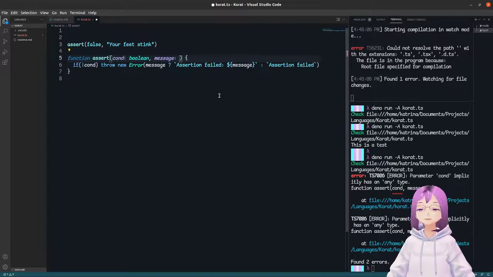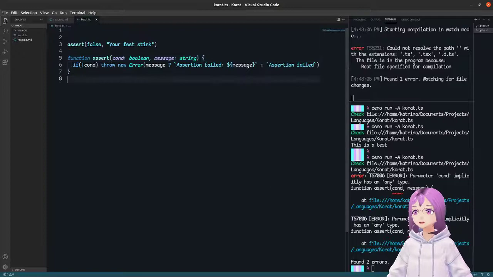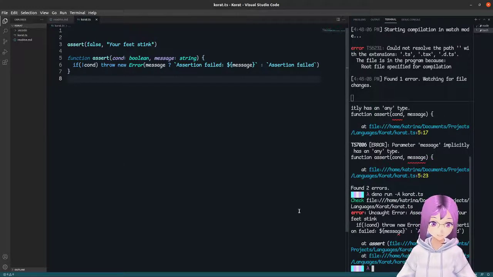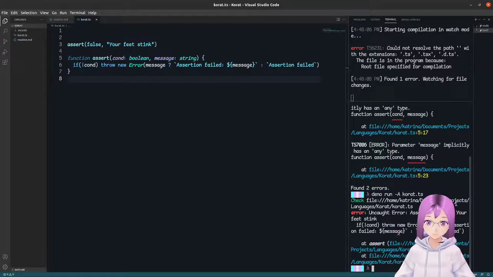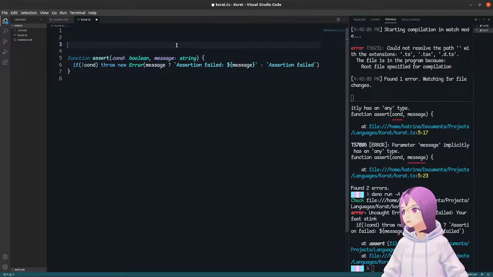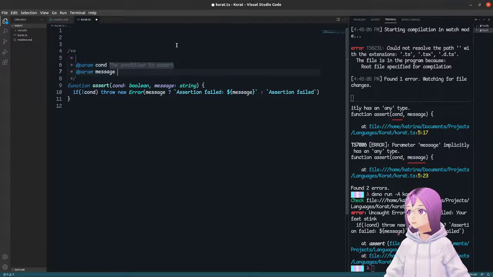I switched over from regular JavaScript and forgot that I need type annotations in TypeScript. Uncaught error, assertion failed, your feet stink. Perfect. That is exactly what we need. So I'll just document this real quick.